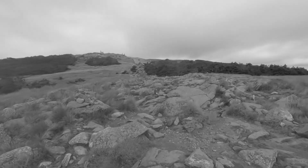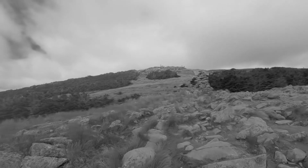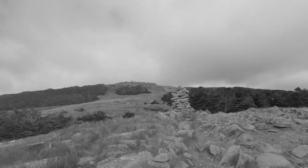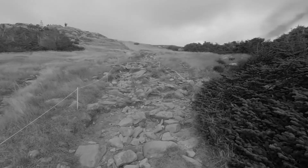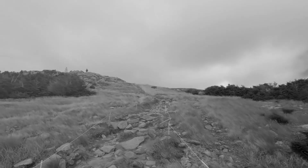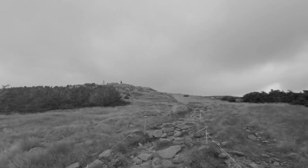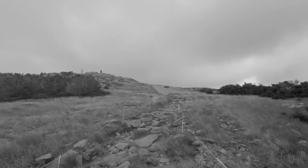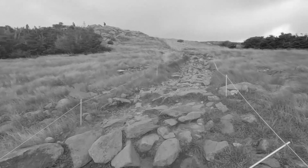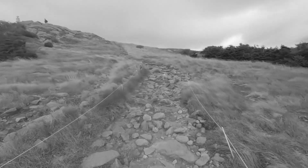Now, Moosilauke is a windy place. This is known by anybody who's been up there or even talks about it. But you don't really understand it until you're up there and you feel the wind go from nothing to 40-mile-plus-hour winds. I was up there, it was pleasant, it was about 45 degrees, and then all of a sudden in an instant it's down near 0 degrees Fahrenheit, right? It's the kind of place where it's very hard to keep your camera steady, even if it's on a tripod.